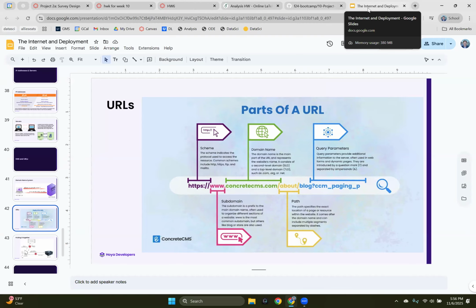But the point being, each country has its own top level domain, and then there are some others that have been created. There's .dev, .app, .ai, .org, but there are not an infinite amount of these, and there's not a dot and then a 20 character thing. They're pretty short.